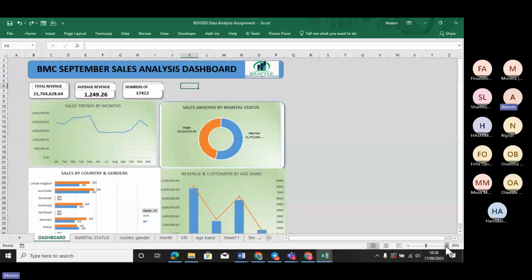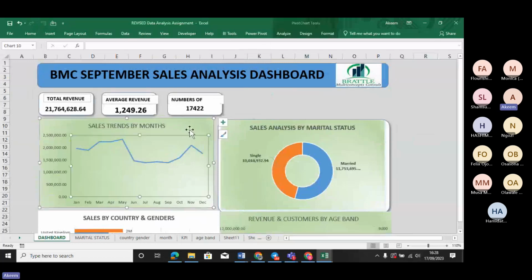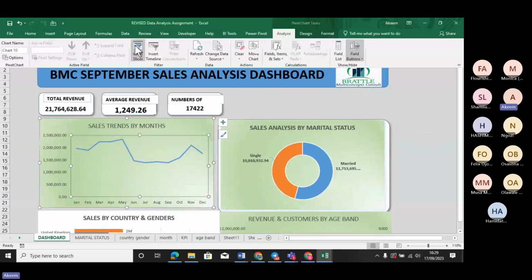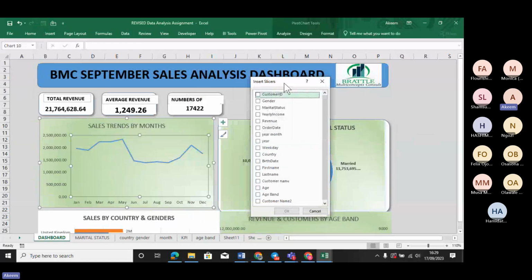So next thing is to make this thing working, to make them interactive. Now we are going to insert what is called slicer. I think I remember during our class we talked about slicer when you're talking about table. So under this you can see analyze. You see insert slicer here. I want to insert slicer based on some, let's say we already have some chart here. We want to analyze them based on certain categories.